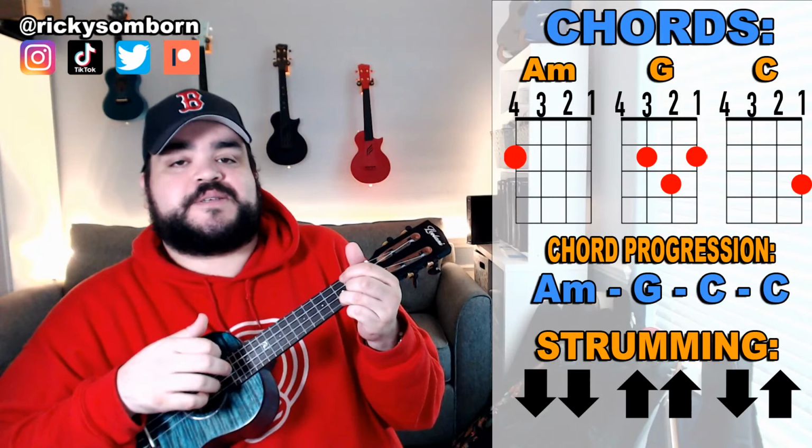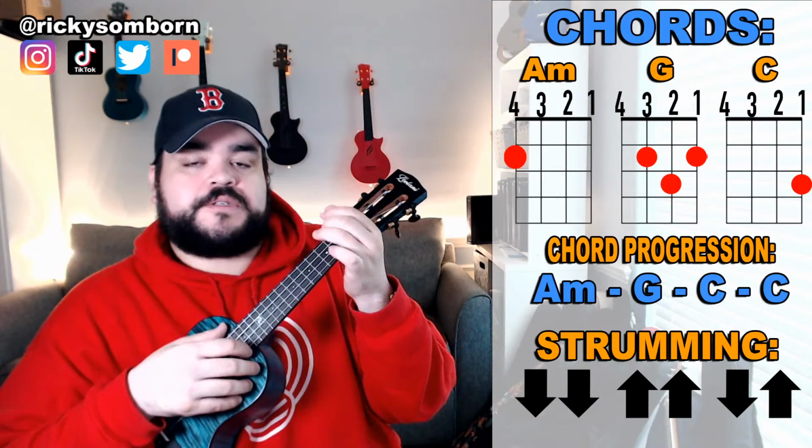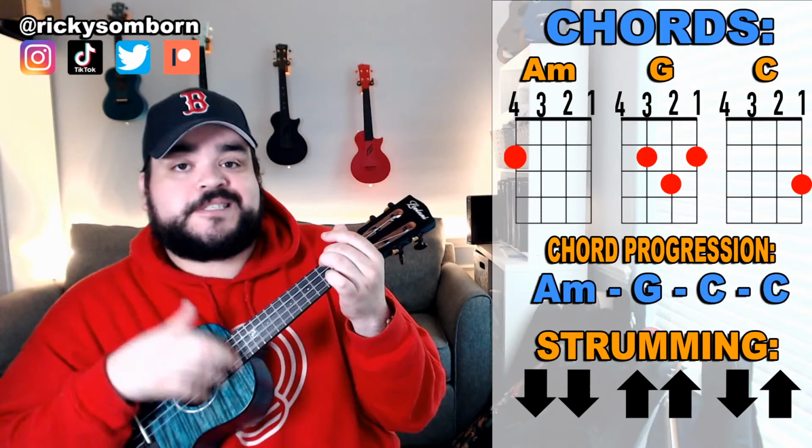So again, start off with the A minor chord. I was scared of dentists. When you get to dentist, you're going to start with the G chord. So A minor, you're going to start with the I word. I was scared of G and the dark. So when you get to dark, it's going to be the C chord. So again, I was scared of dentists and the dark.